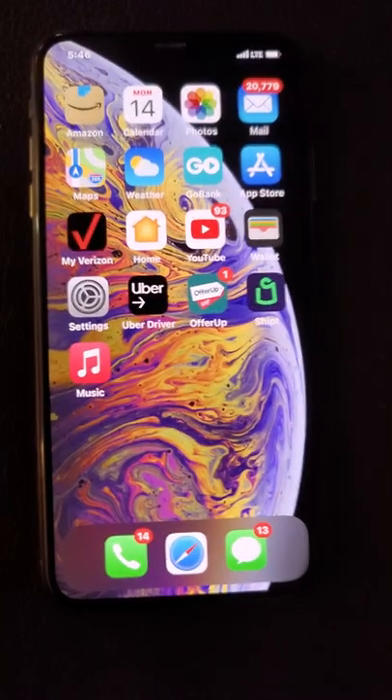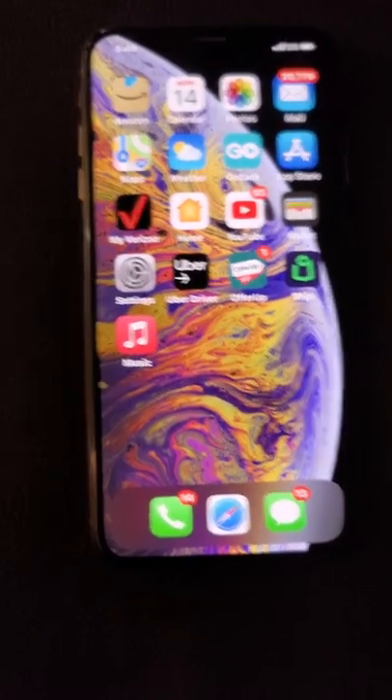The speakers — I mean, given this is a two year old device they're not going to be exactly how they were when brand new, but let me just pull up a video real quick so you guys can get an idea of the speaker sound and what the video looks like on this display with the notch.